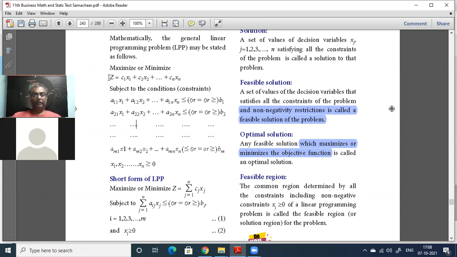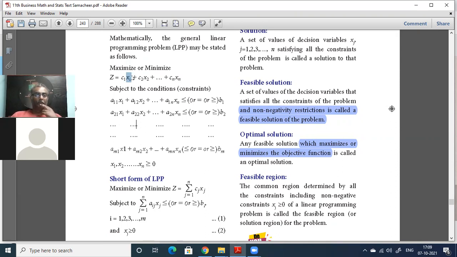For example, let us say you are working as a manager in a factory. At that time, they are asking you to maximize the profits. You have to sell the optimal mix of products. You are producing supplying equipment to different car manufacturers. Let us say you are producing 4 or 5 types of tires, and you are asked to maximize the profits for the company depending on the demands that are coming from the different car manufacturers.